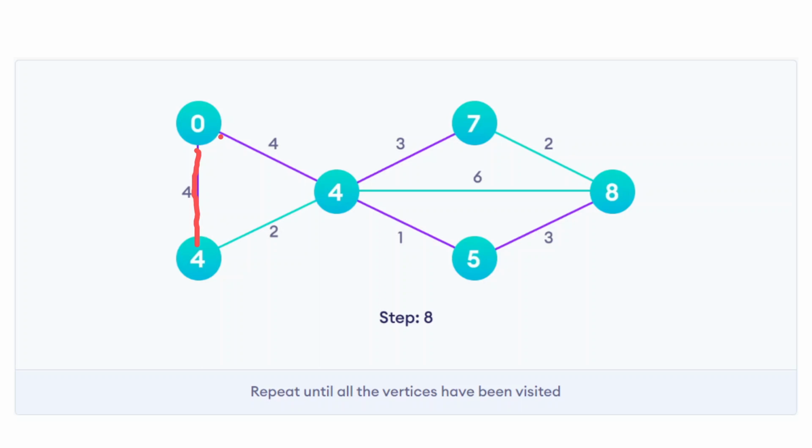The shortest path for this node from the source node is also 4. The shortest path for this node from the source node is 4 plus 3, which is 7. The shortest distance, I'm sorry. And for this node from the source node, you have the shortest path from 0 to 4 and 4 to 5, so the value is 4 plus 1, 5. And the shortest path for this node from the source node is through this node and here. So what you have is 4 plus 1, 5, plus 3, 8.